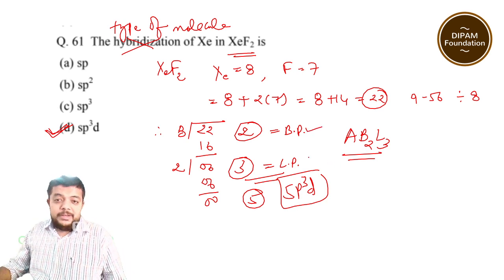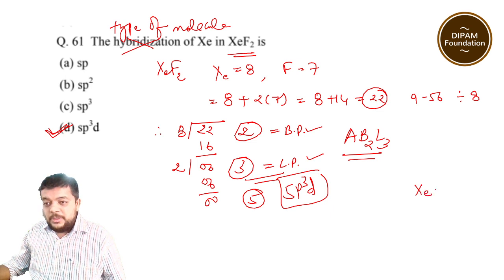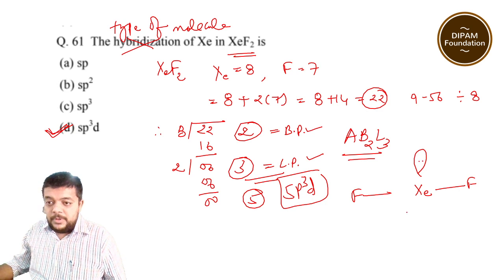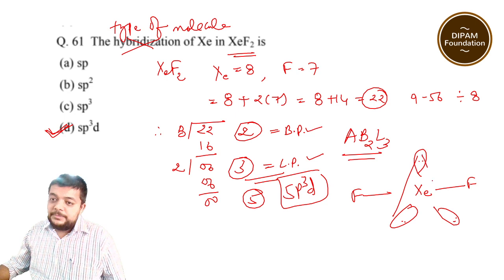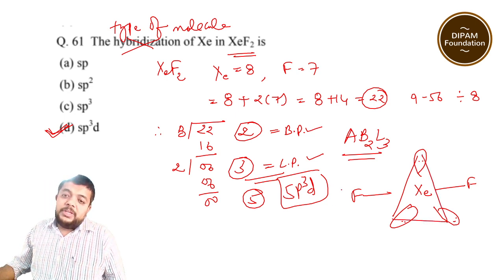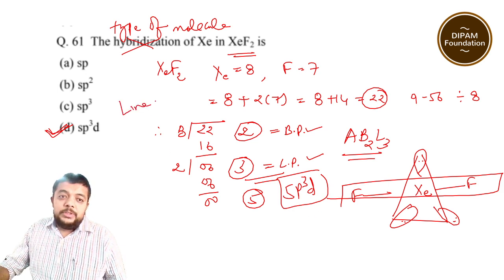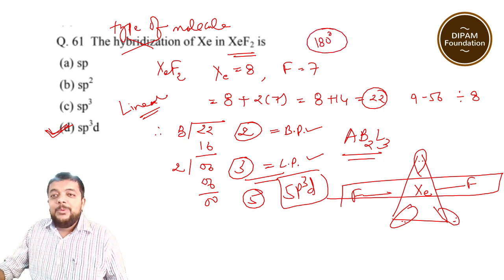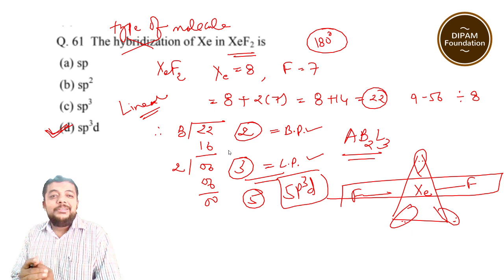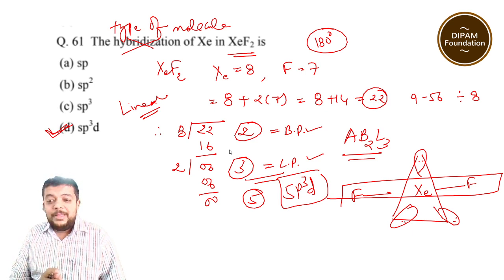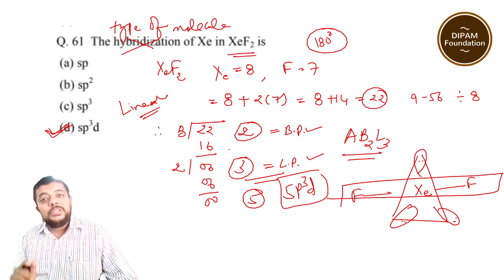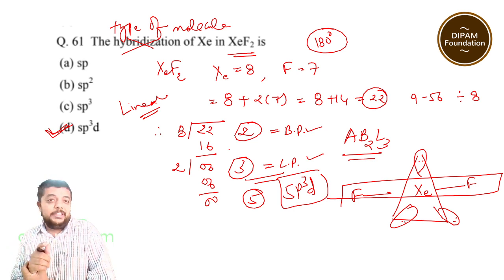It has 2 bond pair, 3 lone pair, so its geometry or structure has to be trigonal bipyramidal. But friends, if I am talking about the shape, it will always involve the bond pair, and so the shape over here would be linear, and the bond angle over here would be 180. So these are some of the important things when it comes to hybridization. I hope you are getting these questions. These are the questions which are frequently asked in different exams.